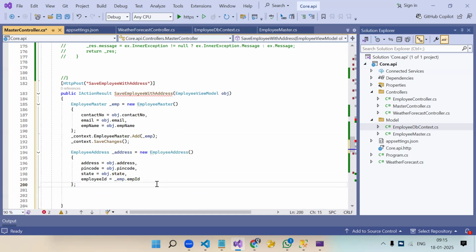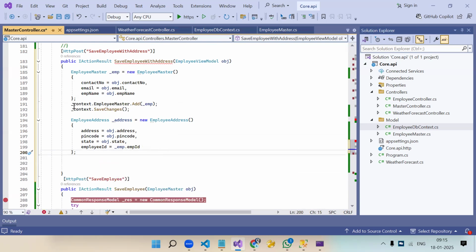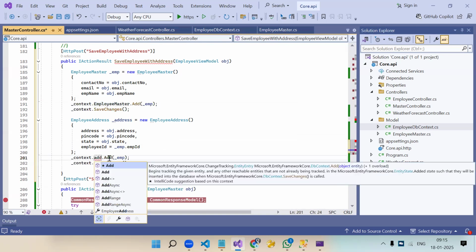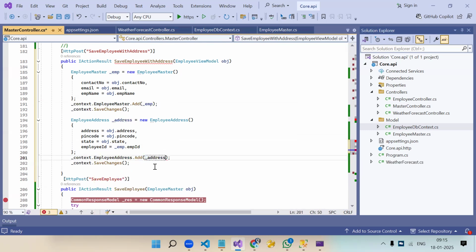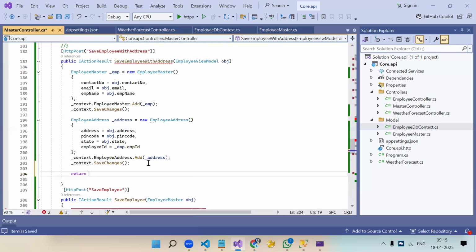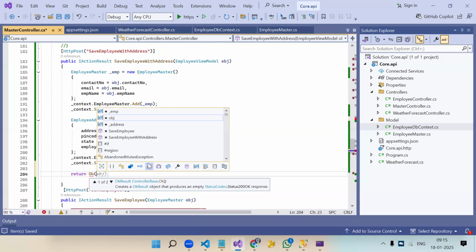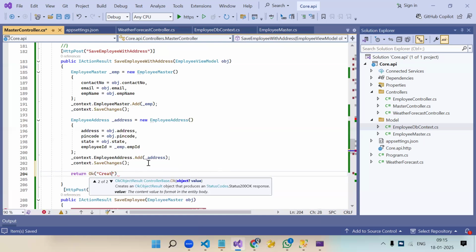Got it now? Then we have to save the address. And here we will pass the address to be saved. Okay, return. And we will send the message created successfully.